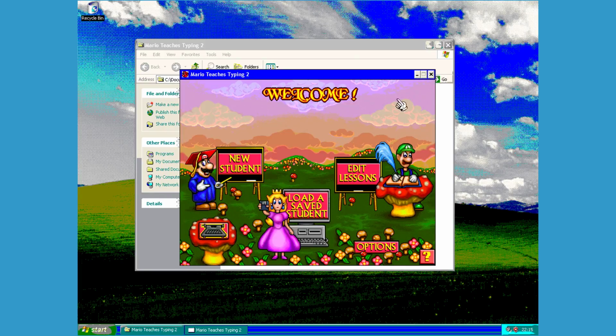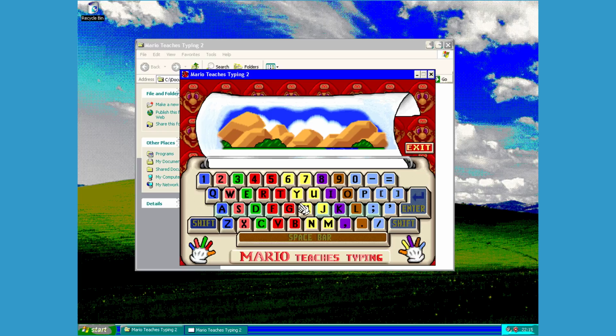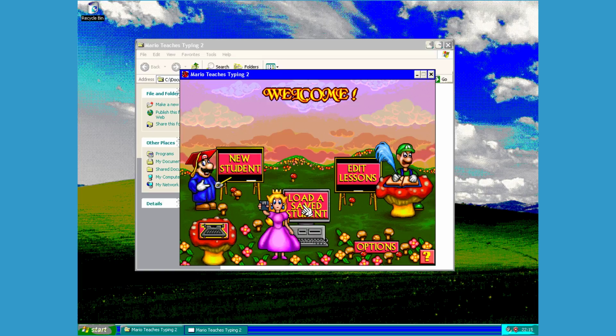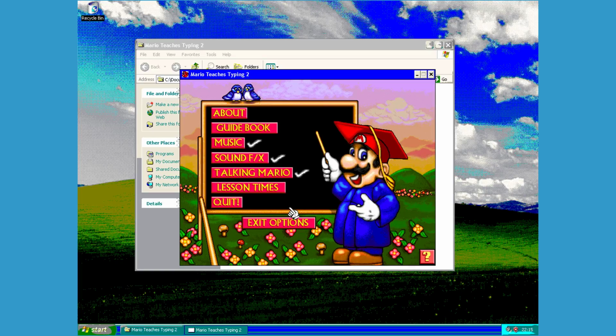Wait, it just went black again. Okay. Right. What is the typewriter icon? The hell is... F is for... Got ya. I understand. Okay. What options do we have here?